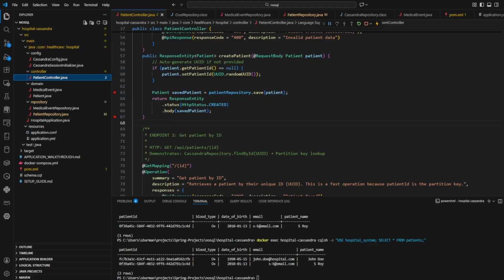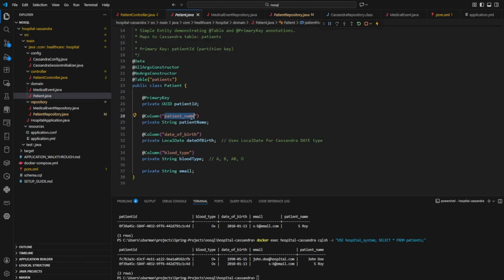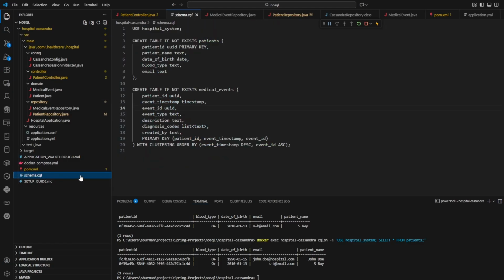One thing is about the tables that we created. This is the patients table, and this UUID, primary key, or the patient name, all these things we are already defining here. And when we were talking about the domain, in the domain we have mentioned that if it is a column, make it this particular object. So this is one of the manual schema.sql files that we have. This is being run by Docker. So you can run this manually through your Docker execution, and all of your tables will be created. That is why this is in place.